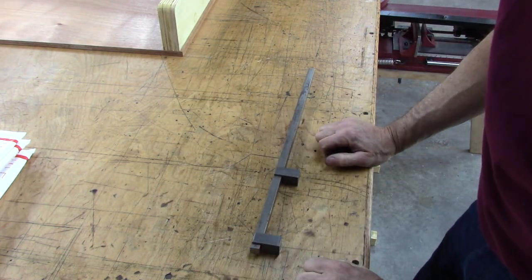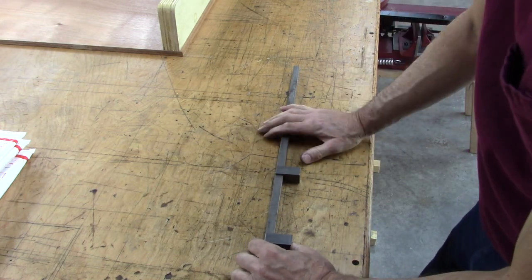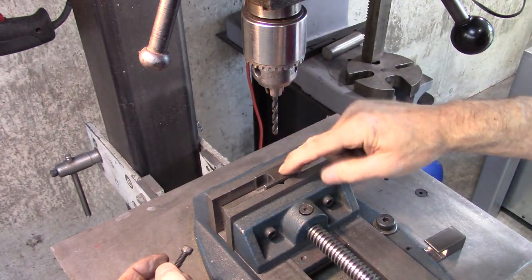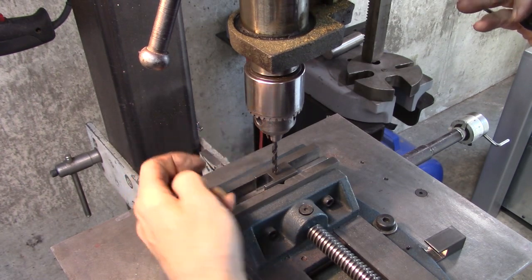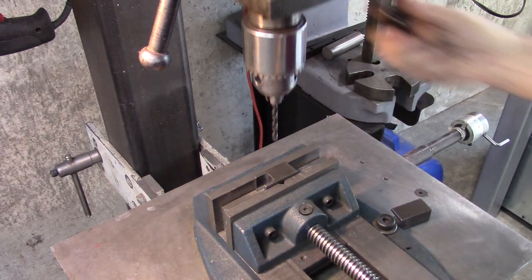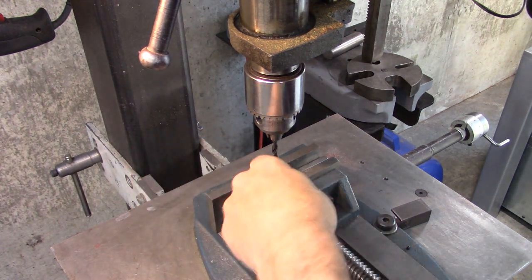Yeah, I like it. I don't know if I got any pins to put in there. I hope I do. Okay, I need to drill a clamping bolt in both of these. And truthfully, I could have made this a lot smaller. But I need it close to this slot so that it doesn't try to flex the bar that goes across the top of the vise. So I need it fairly close to this bar.